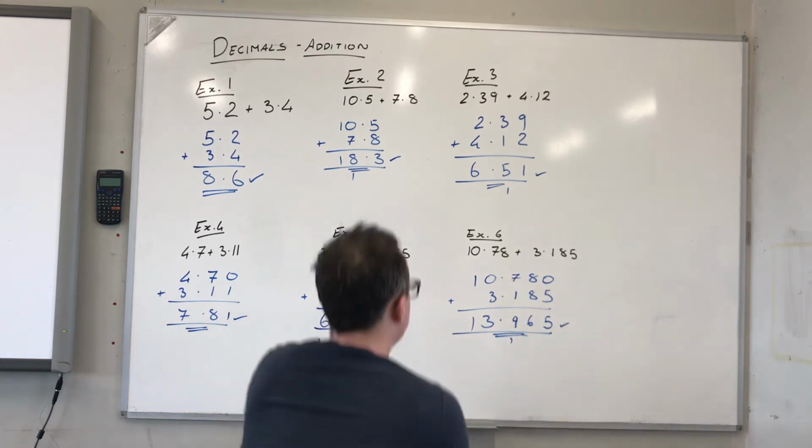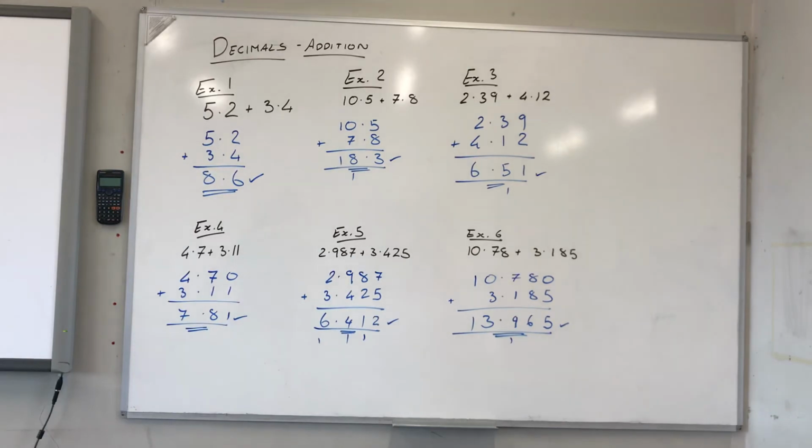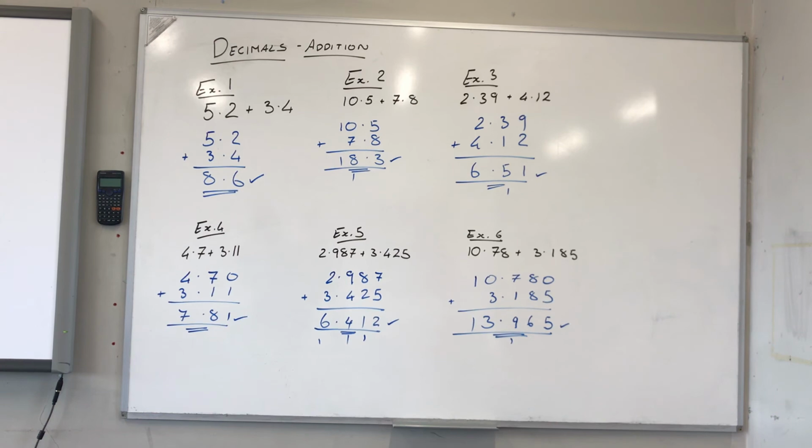There we go. Firstly, you need to make sure the tens were in the tens part, and then at the end when I added it, I made sure that the missing space in the thousandths was filled with a 0, and then when I added them up, I didn't make any mistakes.